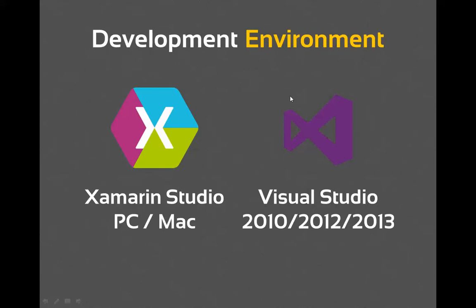So with Xamarin Studio, you have limitations. The PC version can only do Android stuff. Can't do Windows Phone. Can't do iOS stuff, which kind of sucks. But you can still open up all the code bases and write your code in there. You just can't compile to the phones. However, probably the best solution for a lot of people is just to download Xamarin Studio on the Mac. And that'll get you access to iOS and Android. And then if you choose to hit Windows Phone, you might need Visual Studio or something like that. I personally use Visual Studio, and I have a Mac Mini build machine. So I'm able to do Android, Windows, and push all my iOS code to my iOS simulator.